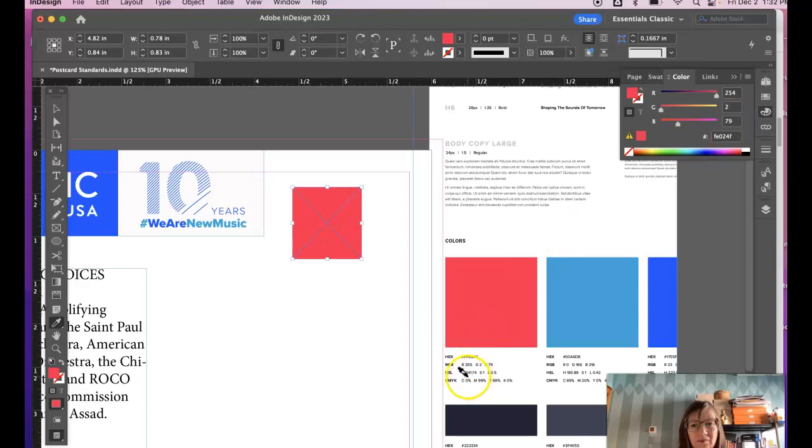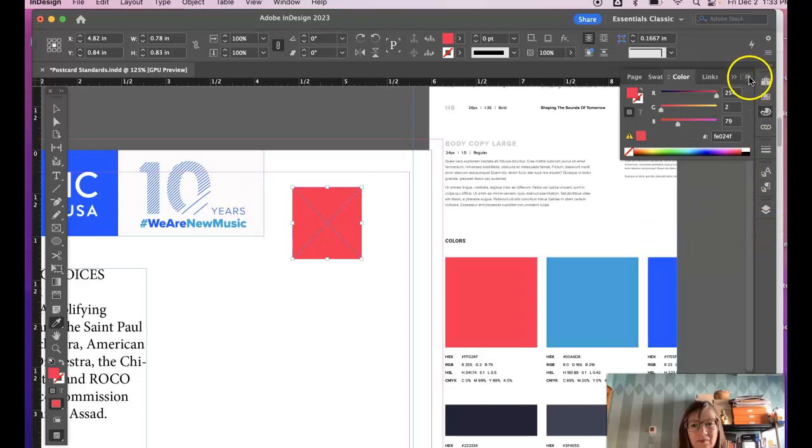So if I look at this breakdown here of your RGB breakdown for your red, it says 255 instead of 254. So the eyedropper is quite accurate generally, but this is a different formula. So I am going to set this color based on what this number is right here.